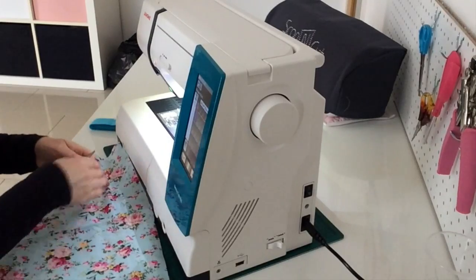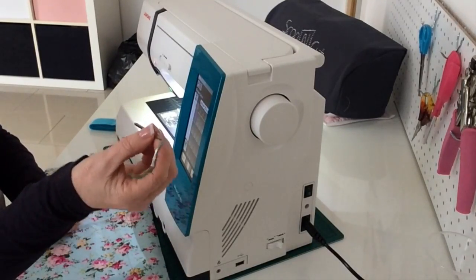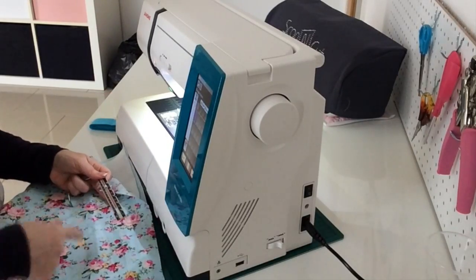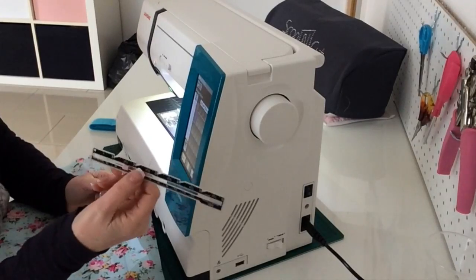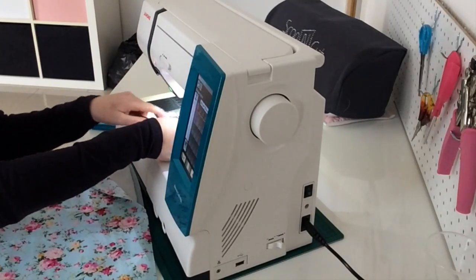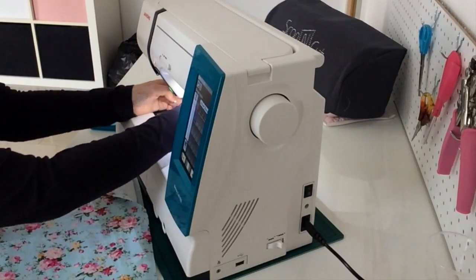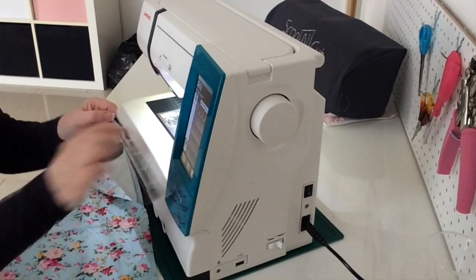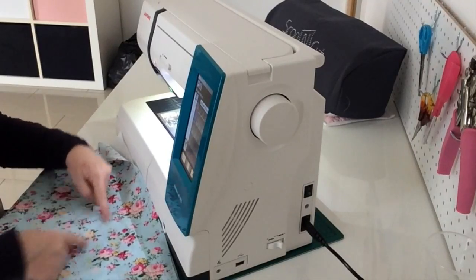I'm going to do some simple straight line quilting and I thought I'd use this guide that came with my sewing machine. I want my sewing lines to be about an inch and a half apart, so I've got my little sewing ruler - there's a link to this on my website on the sewing page. I've set it to an inch and a half and I'm basically going to measure from the needle to that mark. This guide slides into the back of your foot - there's a hole on the back - and I push it along until it meets that inch and a half mark on my ruler.